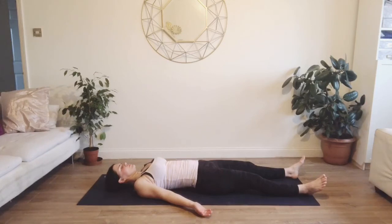Let your breaths be deep and long. Feel your belly rise and fall with your inhale and exhale. Deep belly breaths will help to stimulate the parasympathetic nervous system. This aids in your relaxation and finding peace of mind.